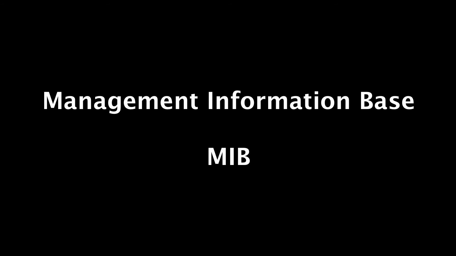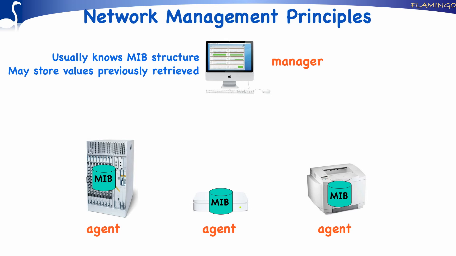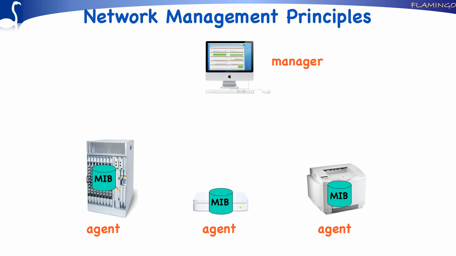The last concept we will discuss is the management information base, the MIB. MIBs are included in every agent and organized into so-called MIB modules. Some of these modules are implemented in every agent, since they hold generic information applicable to all devices, for example the IP address of the device or the time the agent has been up. Other modules are only implemented in certain kinds of devices, since they hold information specific for that particular device, such as a forwarding table in a router or the toner level for a printer. The manager usually knows the MIB structure of the various agents and which management information is maintained by each agent. Managers usually also store previously retrieved management information to detect anomalies or to plot a router's outgoing traffic as a function of time.